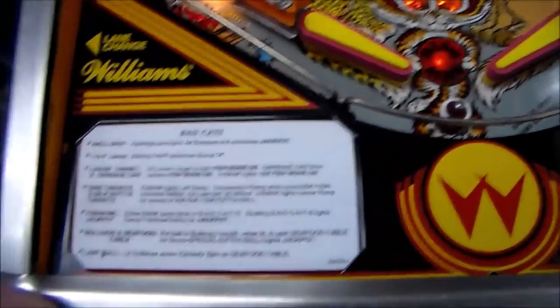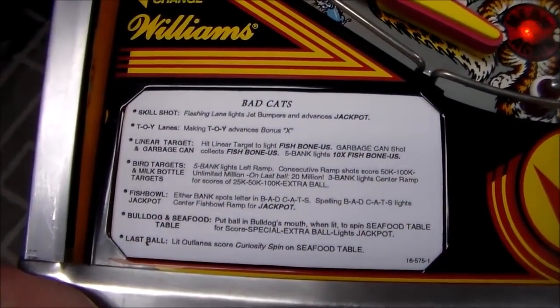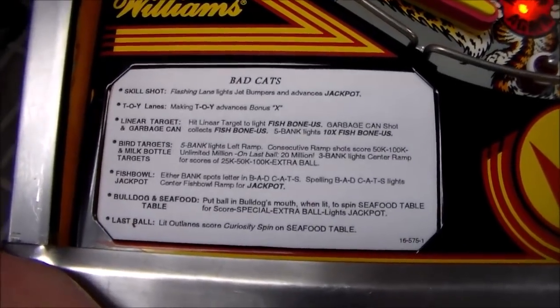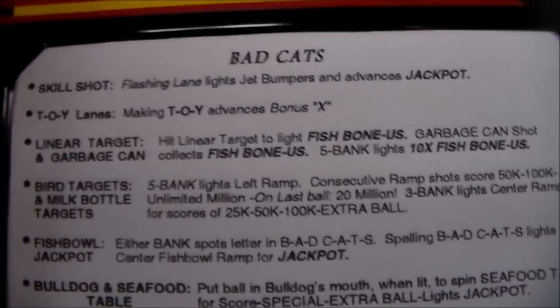All right, so let's read over the instructions a little bit, and then we'll play it. And games are always more fun, folks, if you take the time to read the instructions and see how to win them or how to do good on them.